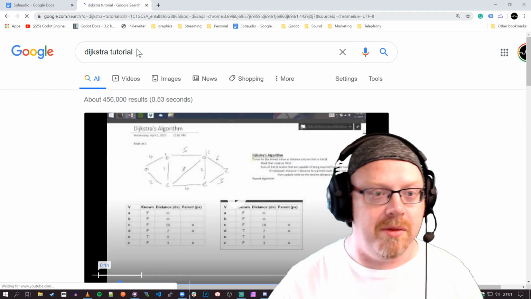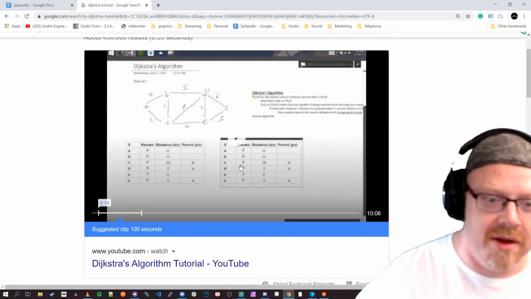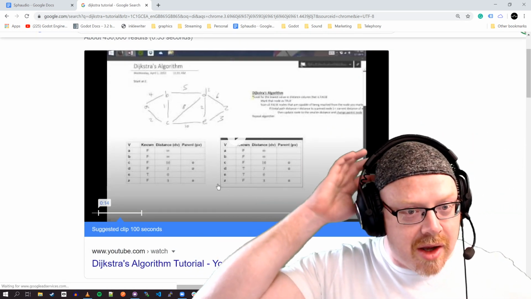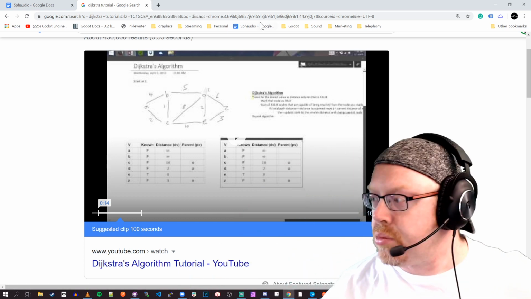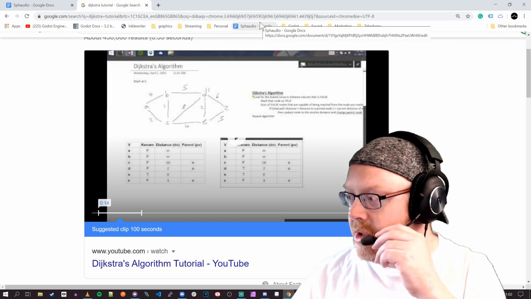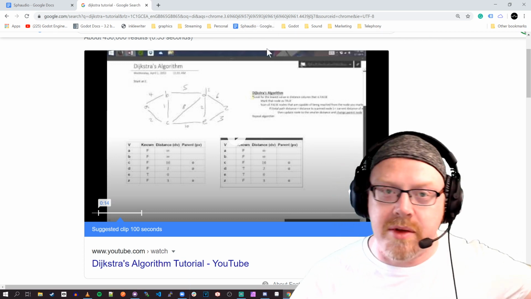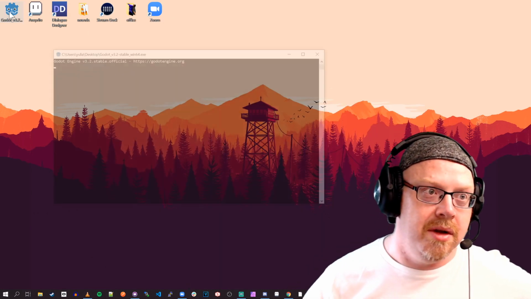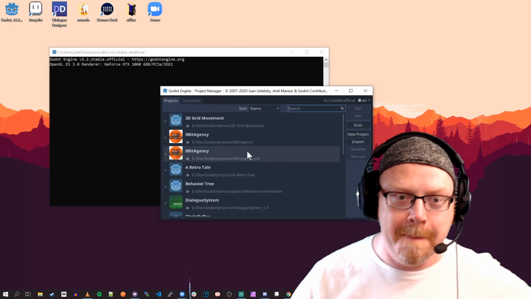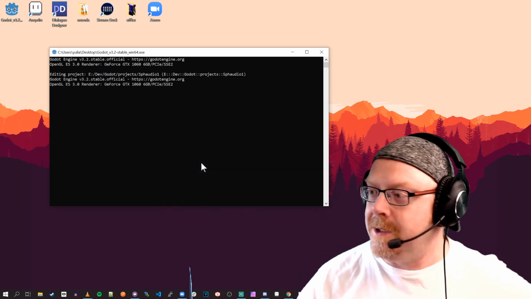The Dijkstra pathfinding algorithm. I get the concept. So I just need to work out how I can apply it to our game. So let's take a look.